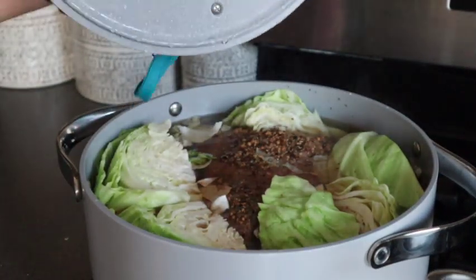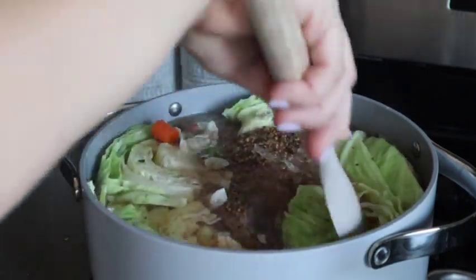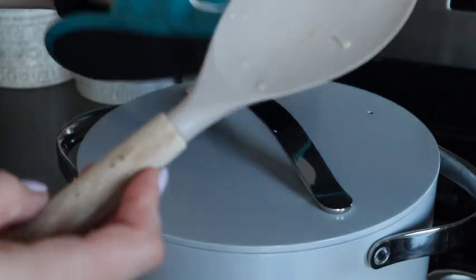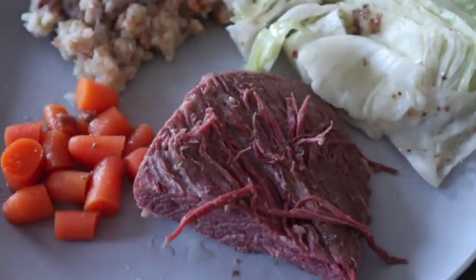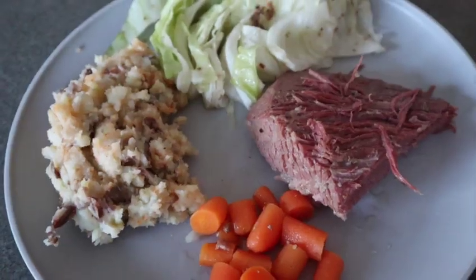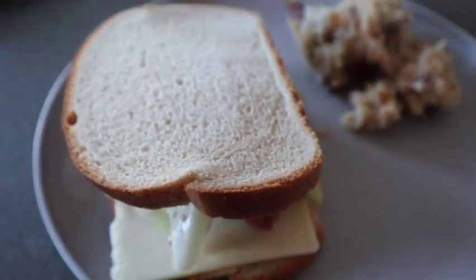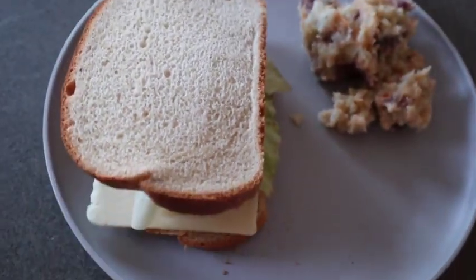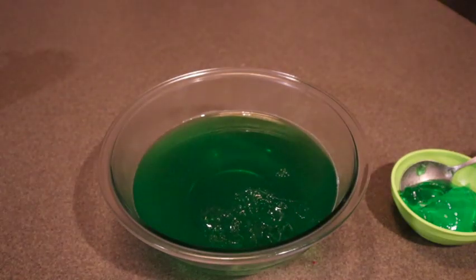The timer went off. I checked everything and decided I wanted the cabbage to soak in the broth a little bit more, so I pushed it down and gave it an extra five minutes. Today's cabbage soaked in there for about 15 minutes total, which was the perfect amount of time — but sometimes 10 minutes is great too, so definitely start with 10 and work your way from there. I plated it a couple of different ways: for myself, just potatoes, cabbage, and corned beef; for my mom, with some carrots added; and Ryan had it on a sandwich with cheese and rye bread, which I think really complements the flavors. For dessert, we had the jello Chloe requested — very delicious, super simple, and festive because it is so bright green.